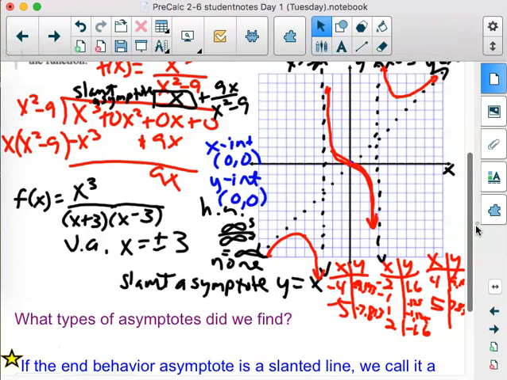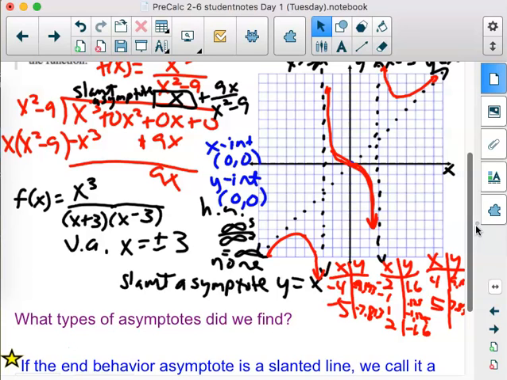Now, on a test, if we give you a negative 10 to 10 field, we want to see that graph from negative 10 to 10. So don't just make something teeny here in the middle. You want to show us that you understand what asymptotes are there for. So our vertical asymptotes are really working for the middle portion of this graph to show us the behavior. And then our slant asymptotes, those are always going to be for the branches, because slant asymptotes, remember, are behavior as you go left and right forever.